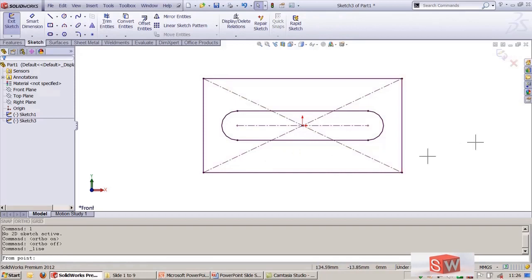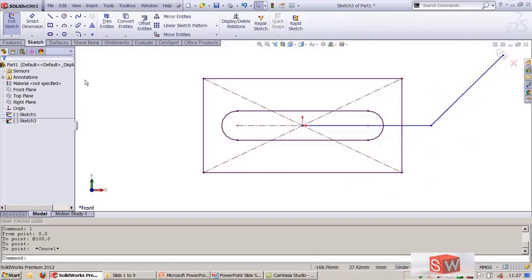This is by choosing the icon, or if I want to follow the AutoCAD methodology of typing the command, here I can say L, enter, and for the from point, where you don't want to use the cursor once again, I can type 0,0 and enter. Now the first point is generated, and at the rate of 100,0, now you can see the second line is generated. This is how SolidWorks is a user-friendly environment, both for sketching 2D and also for creating 3D. That's all about the feature manager tree, the SolidWorks 2D emulator, and then the confirmation corner.